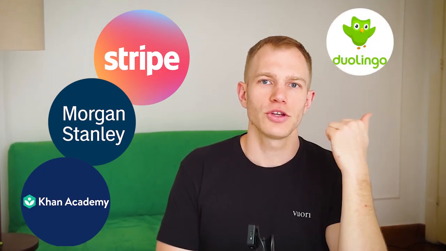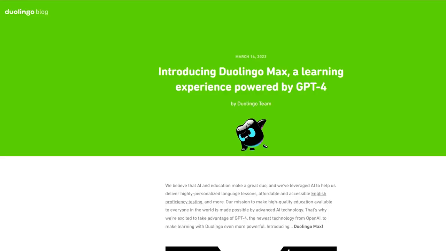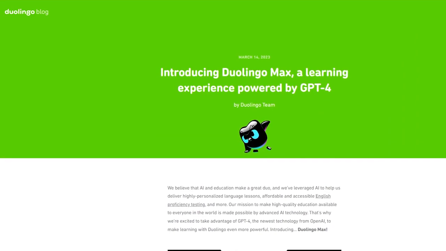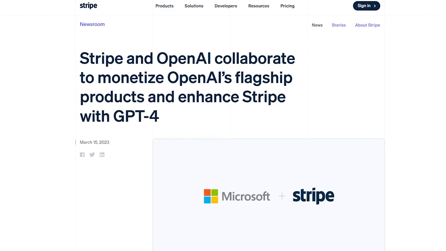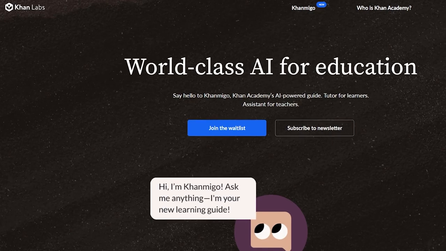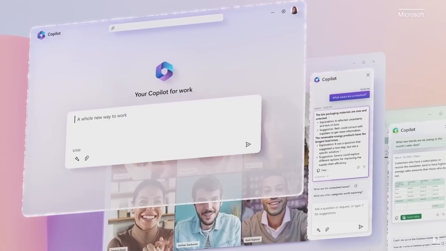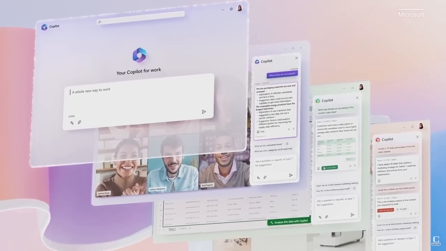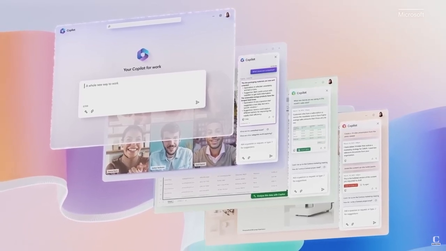Now, let's take a look at companies that are using ChatGPT-4 already. The main companies that I've found that are using the latest tech are Stripe, Morgan Stanley, Khan Academy, Duolingo, Salesforce, Microsoft, and so on. I'm going to quickly go through these. Duolingo has added an assistant for clarifying concepts in foreign languages to you. Stripe uses it to answer users' questions regarding technical documentation. Khan Academy uses GPT-4 as a personal tutor to give tips and support for students. Microsoft can do a whole bunch of things, from summarizing meeting notes to creating complex charts based on what it thinks you might want, based on your emails, spreadsheets, and so on.